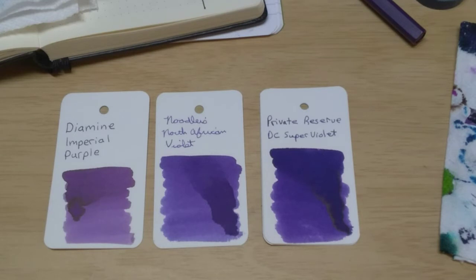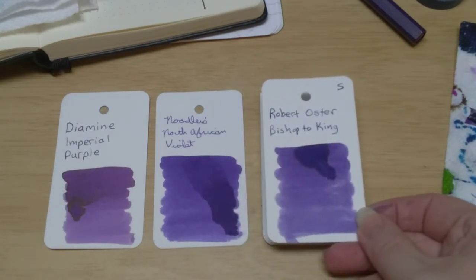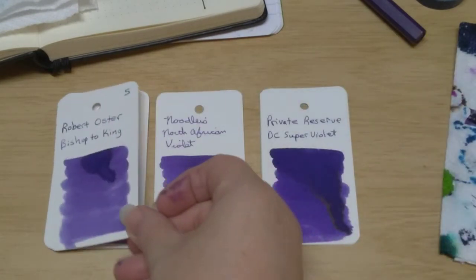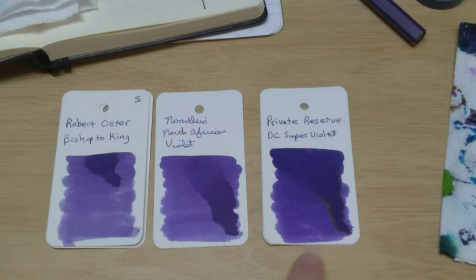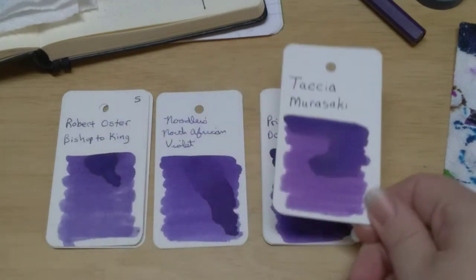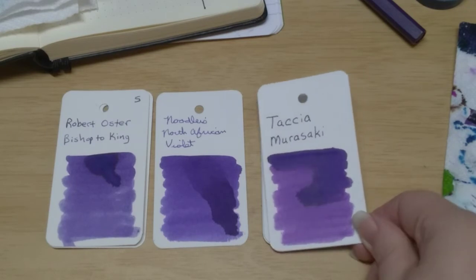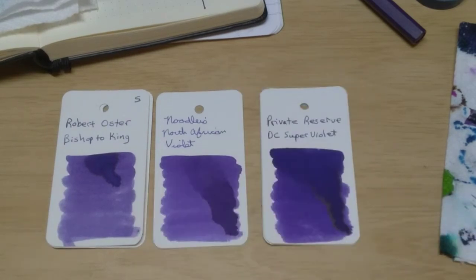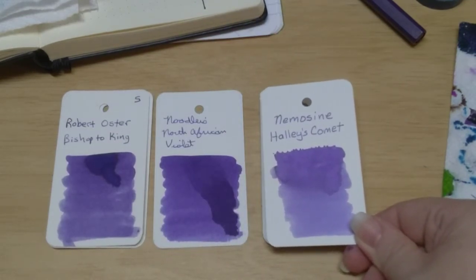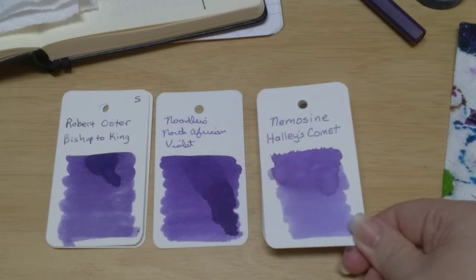Let's see what else we have here. All right, here is Robert Oster Bishop to King. Now I would say this one is more saturated and this one is less saturated, but still about the same color, if that makes sense. So they're just different saturation levels of the same color. There is Monteverde Hat. He is redder. Here is Tasha Murasaki. And I would say that he is redder too. There is Nemesine Haley's Comet. And that is much paler. It's a pretty ink, but it's a very light ink.